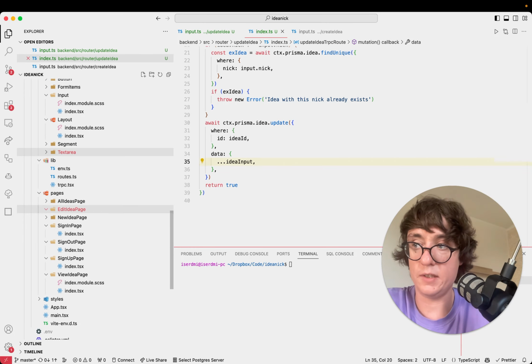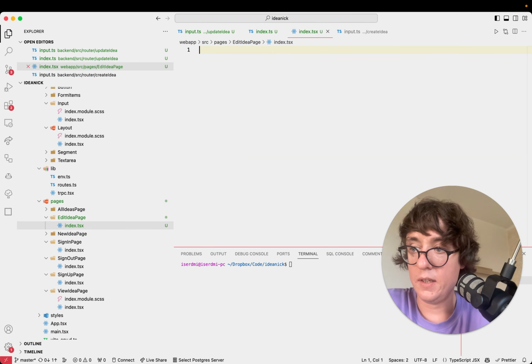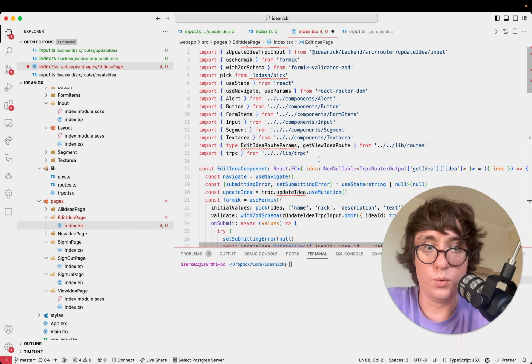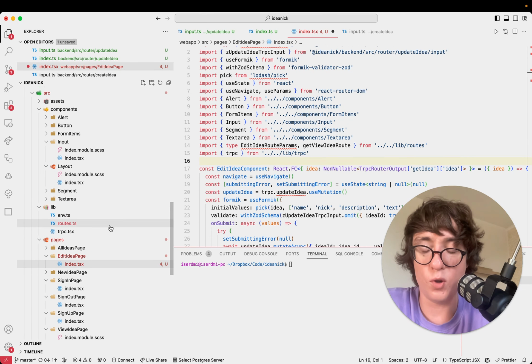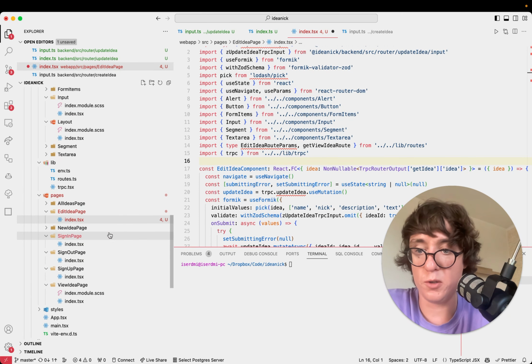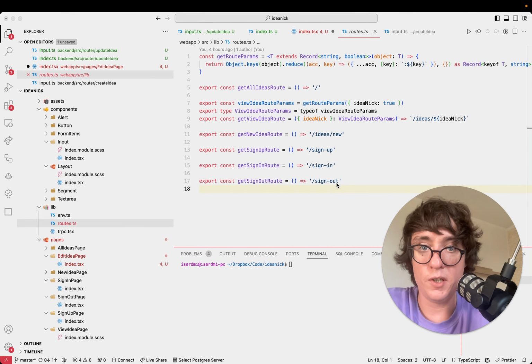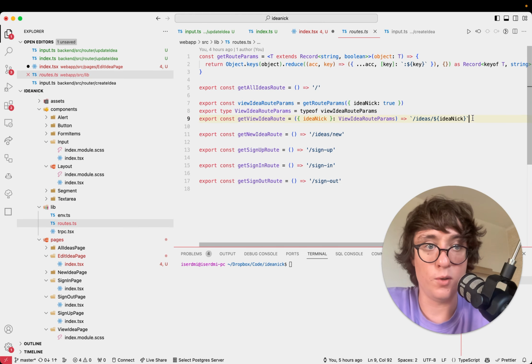So, this will be quite a large file, but again, there won't be anything fundamentally new in it. So, okay, let's add this page to the routes now and then we'll go through its code. So, routes. Since this will be an endpoint with parameters, it will be a bit more complex.